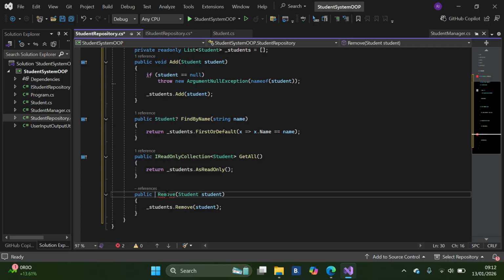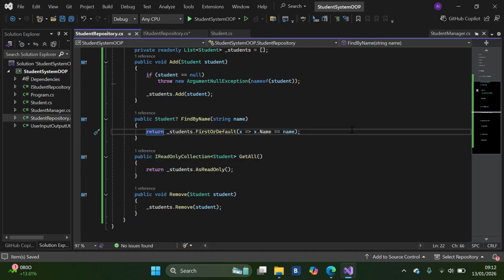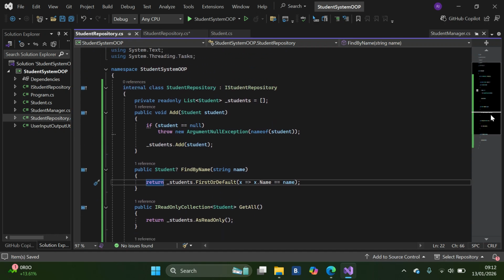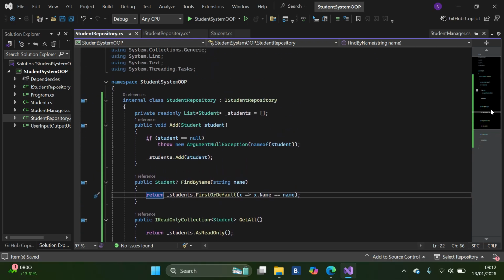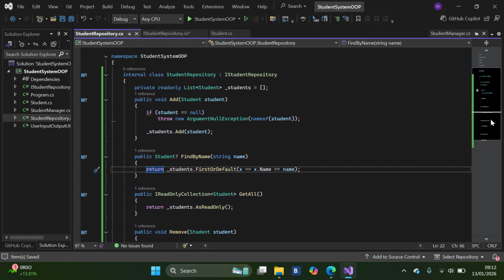So let's make this void. So yeah, we have implemented the I student repository now.